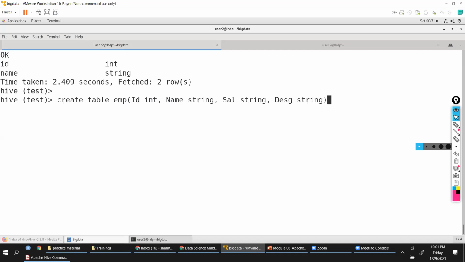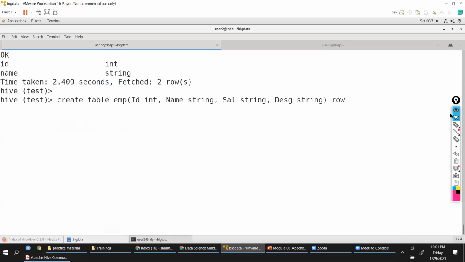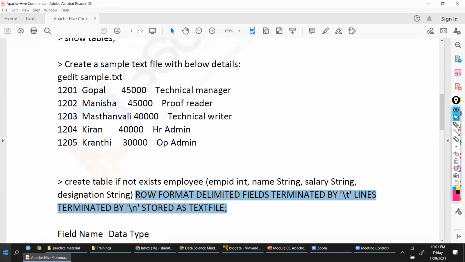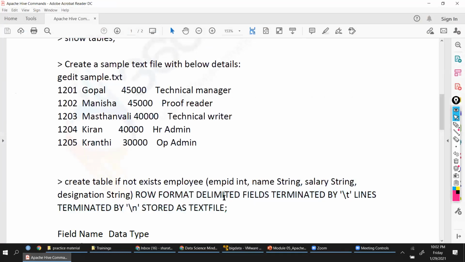So this is the schema, but you also have to give the syntax on how you want to identify your data. This table is row delimited. Row format: the content that you're trying to give is in row or table format, delimited, with fields terminated by tab separated values.